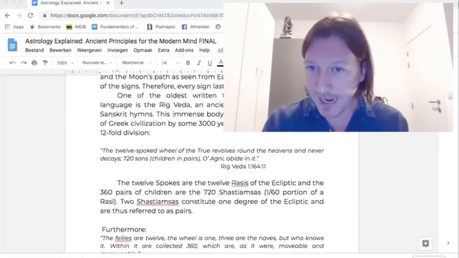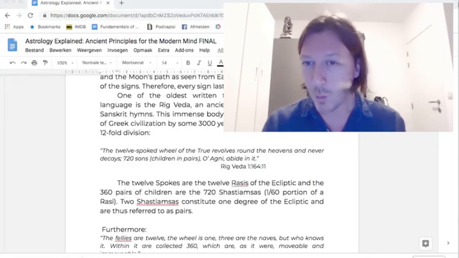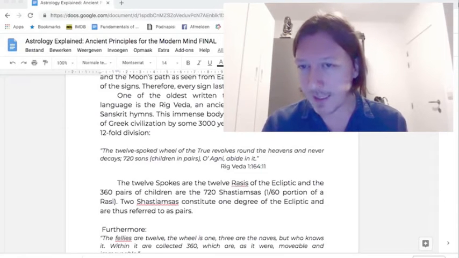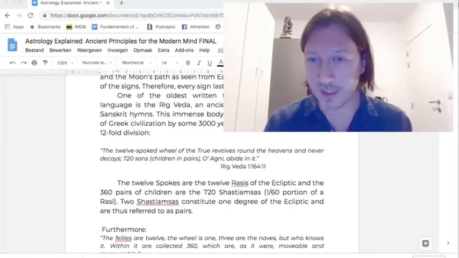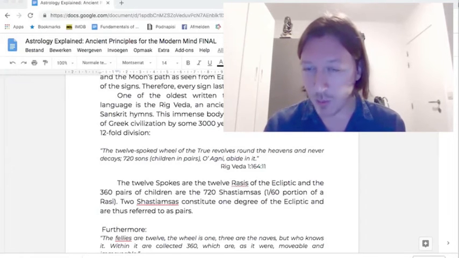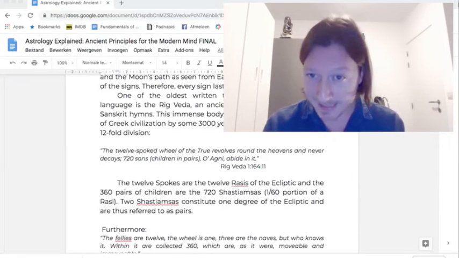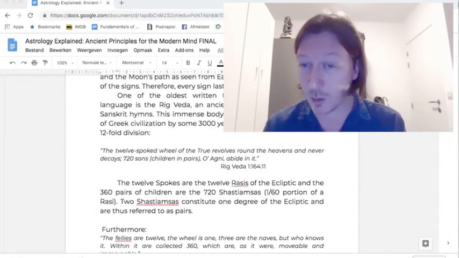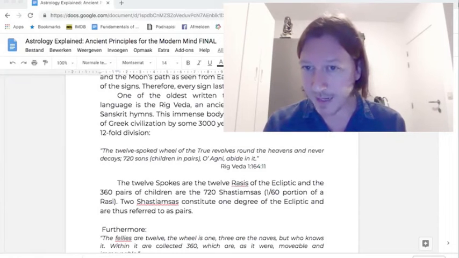Now, this misunderstanding goes back to the 3rd century BC, when the Greeks named the constellations after the signs. And this was because they had lost precession of the equinoxes. So at that time, the sun was transiting those signs and they were overlapping. Of course, precession of the equinoxes shows that the stars are drifting against the vernal equinox, right? So the zodiac is a fixed zodiac. A lot of misunderstanding arose from that.